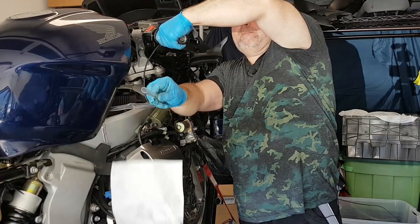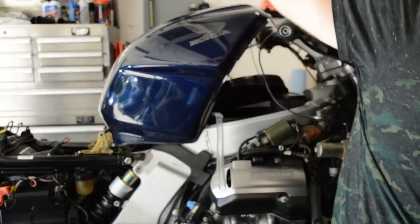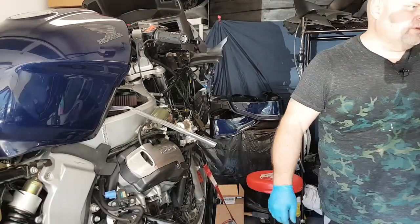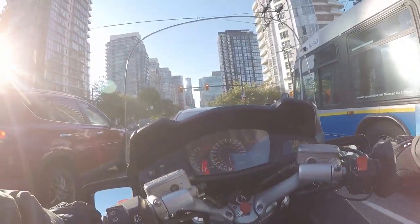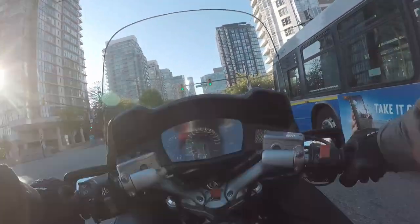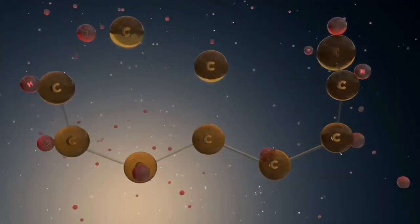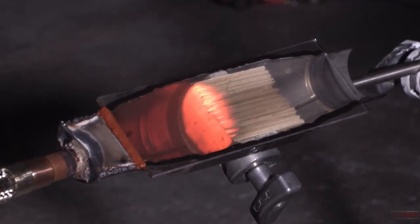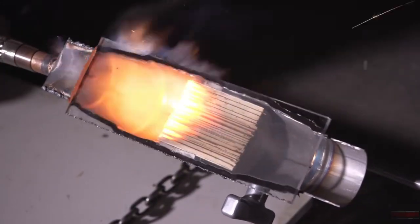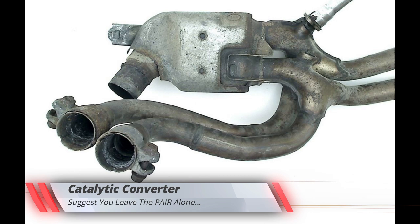But why? As I mentioned, the PEAR valve is part of the motorcycle's emission systems. Government emissions testing is typically done at idle or very low RPM, so it's there to assist in the combustion of any residual fuel expelled into the exhaust and combusted in the header or when it hits the catalytic converter, provided there's some free oxygen around. The catalytic converter on your motorcycle is primarily there to reduce harmful emissions from the over 150 chemicals fuel refineries add to oil to make unleaded gasoline. The catalyst works best if it's hot, so a small amount of combustion around the catalyst is okay. If you still have a catalytic converter on your motorcycle, I advise that you do not restrict the airflow through your PEAR valve.